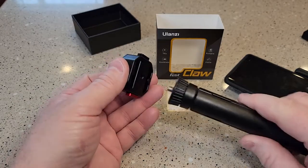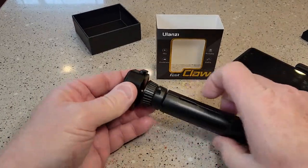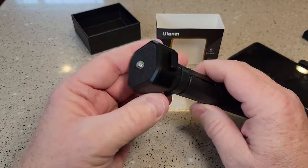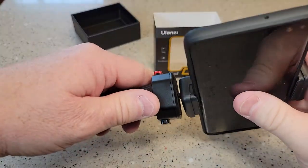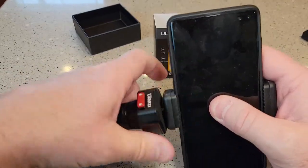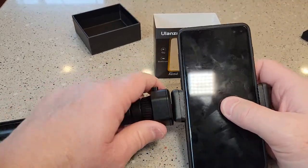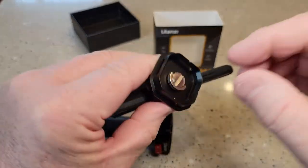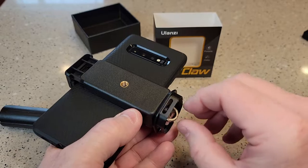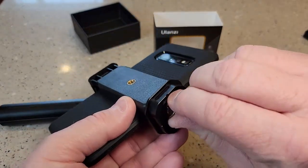Okay, so let's try this. I've got this kind of like tripod. Let's screw this tripod in. And then I got this phone here, just a kind of general purpose clamp. Let's just see how it does. Oh yeah, we gotta tighten it. We gotta take it off to tighten it. I forgot. So yeah, it's got this little wing nut. That's what you use to tighten it. And that way you can get it square. And then we can tighten it.